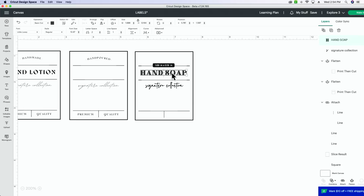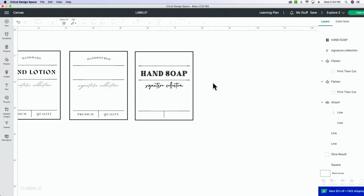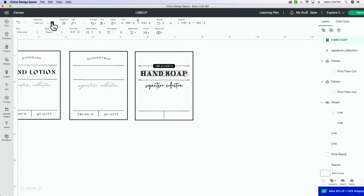So I'm just putting a little bit of space in between. I did 2-point space in between the letters. I think that looks super cute. I love it. I am gonna make sure these are solid black.